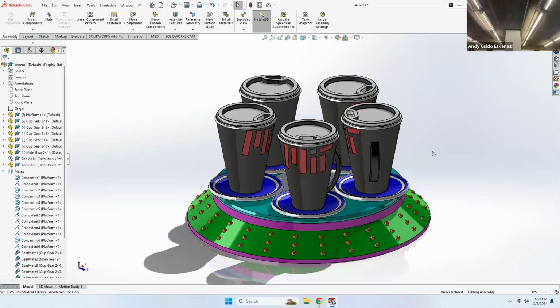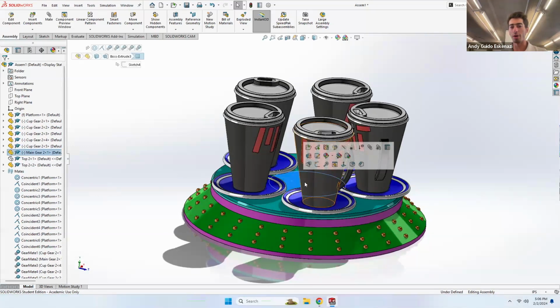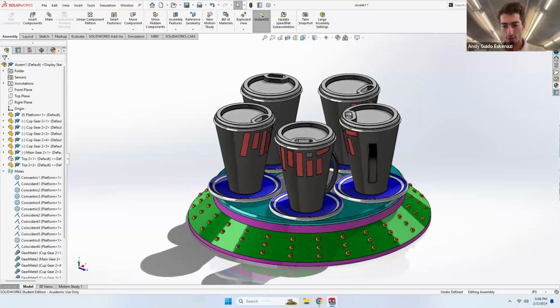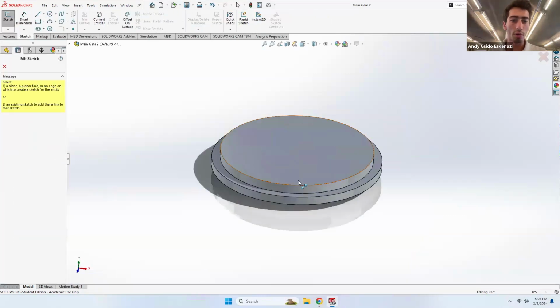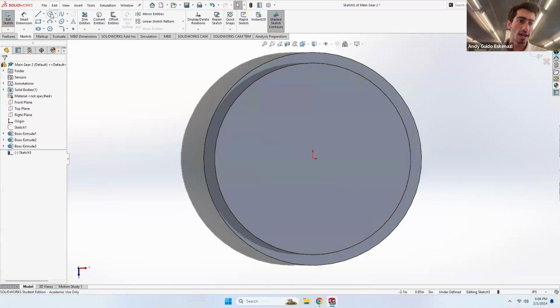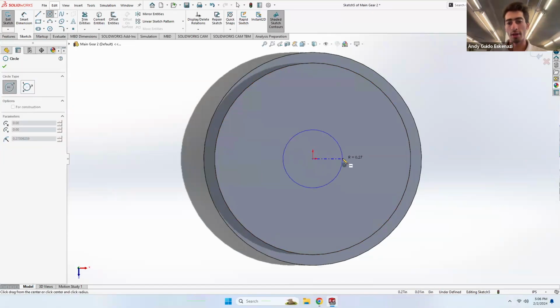Let me just do one thing with you guys so that we can work with the remainder of the time. I'm gonna go back to this gear, the one in the middle, to make a roof for all this structure, and then we can do an animation together, because we don't have a whole lot of time left. So we can go here to the main gear, which is the one that remains. I'm gonna do a quick sketch.